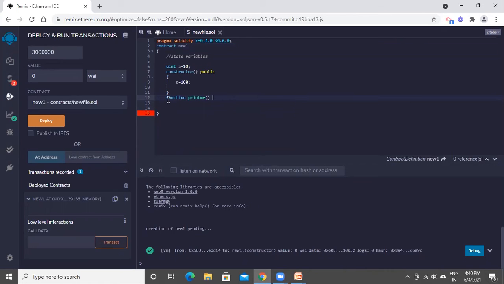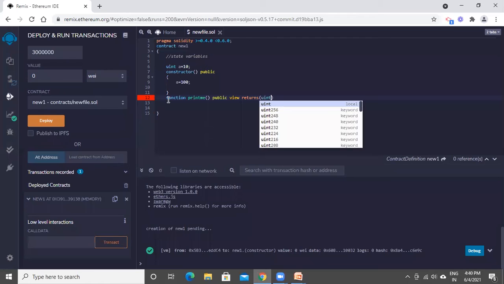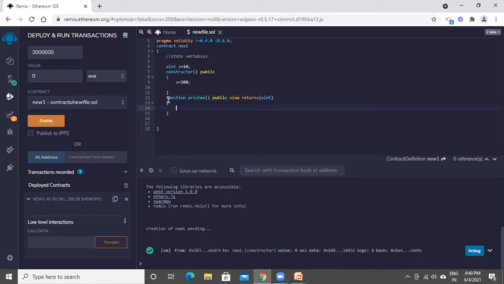So here we can have one function, maybe with the name printMe. This is a function, and as I'm printing some values, it is just a public function, and view is to read the data, to get the data, or just to print. We are not doing any kind of modification with this particular function. Yesterday we also saw how we can create the function. Just now I've created one constructor and one function. The function has the keyword view, meaning we can only see with the help of this function, and again the public access specifier is there.